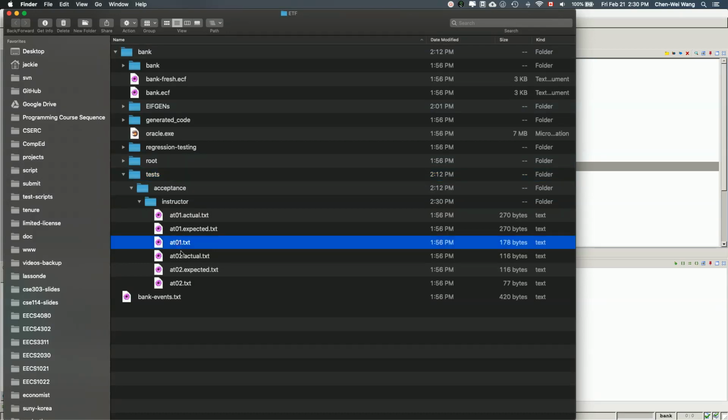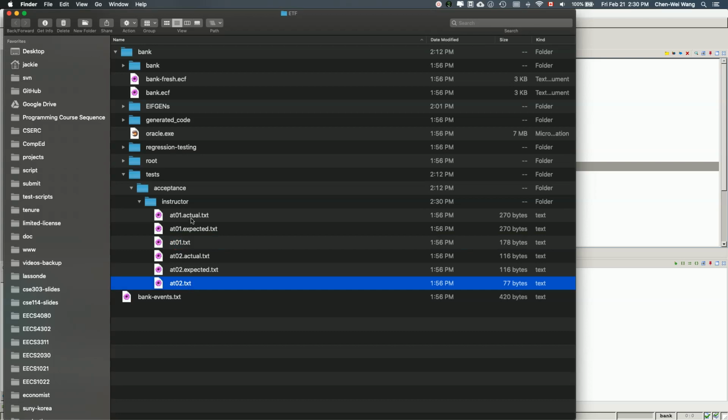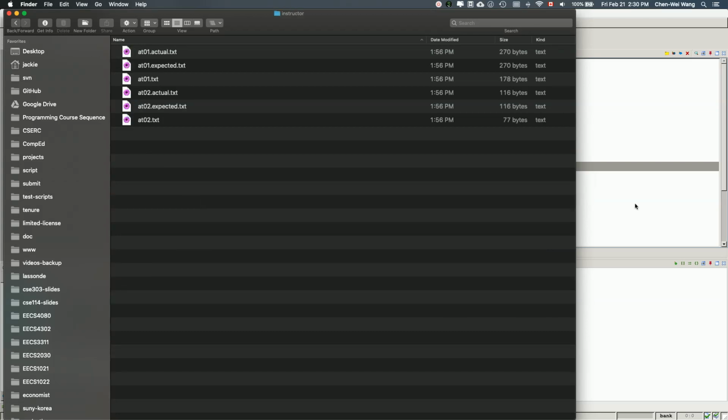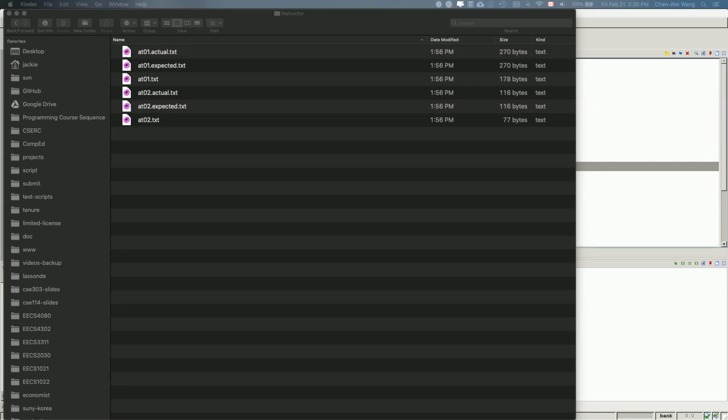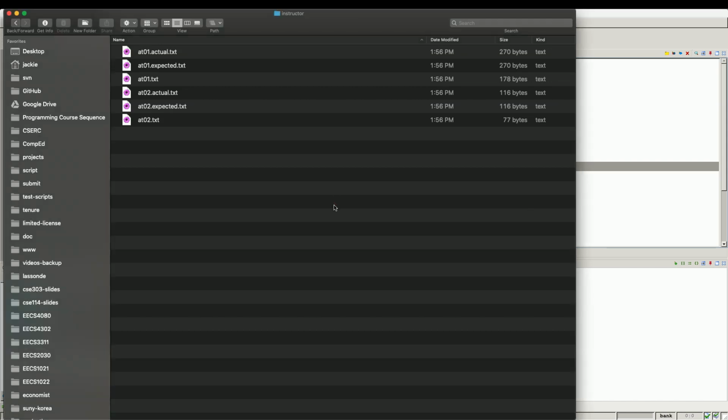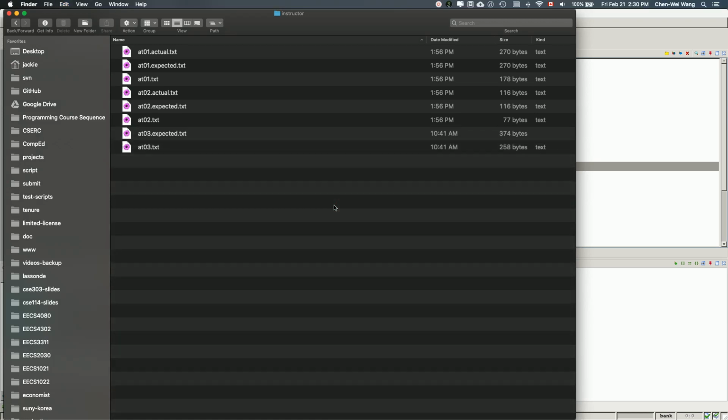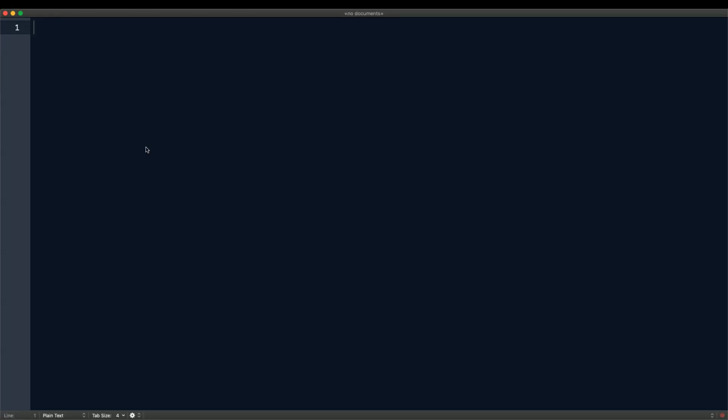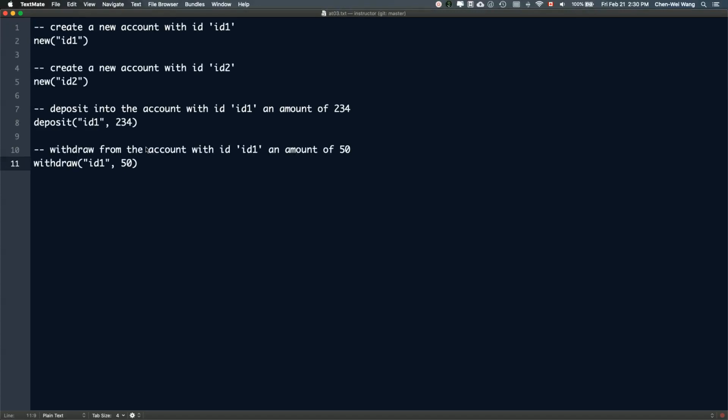Let's say AT01 and also AT02. So now let's go into this particular test folder. For now, let's assume we are simply just given another pair of test cases. Okay, so I will simply just copy and paste from my computer, and you can simply type them out. They're very short. Okay, so now I'll simply assume now I'm given AT03 and AT03.expected.txt. Okay, so AT03 itself is very simple. If you want to save some typing, you can simply copy and paste AT01. It's kind of like an extension to AT01.